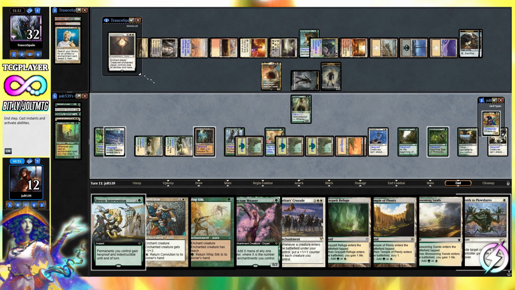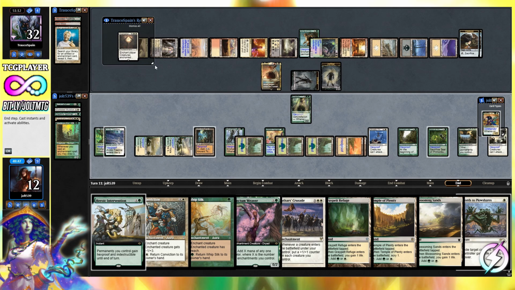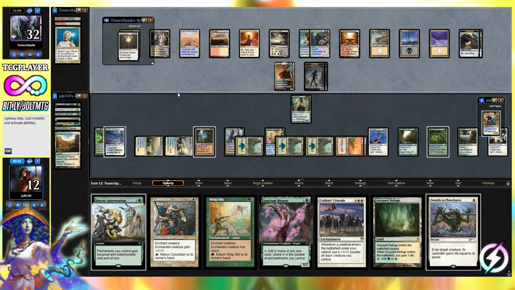Uh-oh. All right, so creatures enchanted player controls... Permanents you control gain hexproof. All right, so that's not going to stop us. That's going to be lose all abilities, become 1/1s. Enchanted player can't activate abilities that aren't mana abilities or loyalty abilities. Okay. All right, so that is, yeah, let's get that popped down. Okay. All right, so there's nothing we can really do about that. Let's discard down. Let's get rid of Temple of Plenty, and let's get rid of Blossoming Sands because we'll have Refuge to be the life gain.